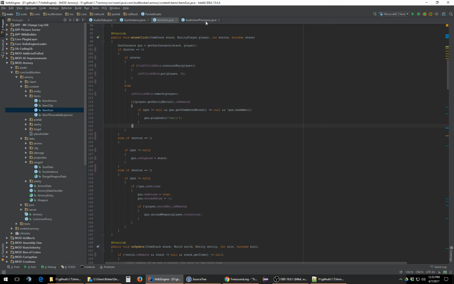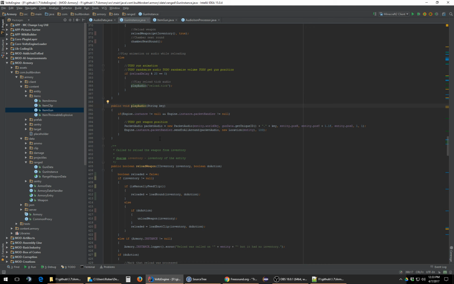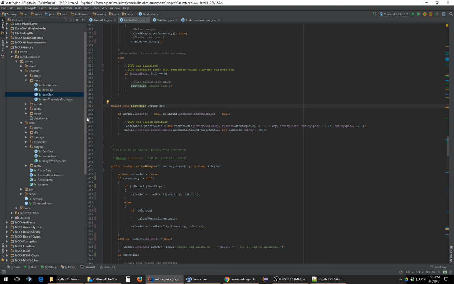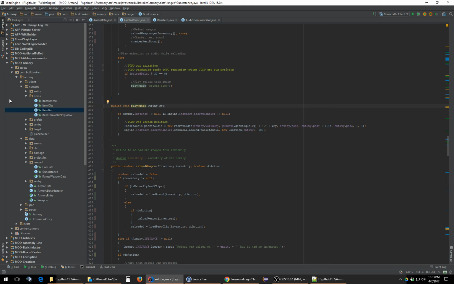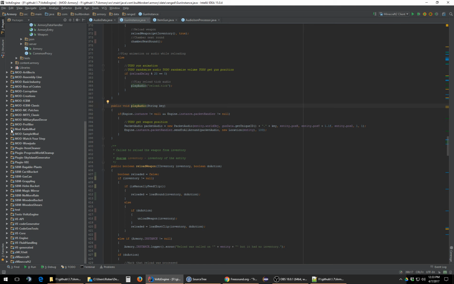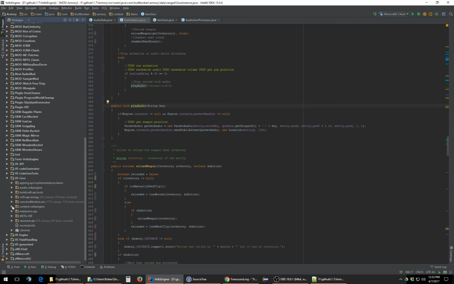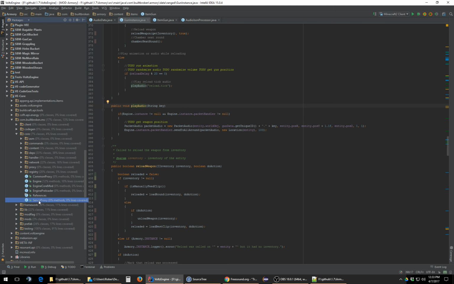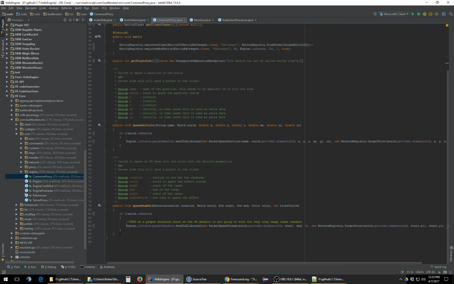What I'm failing to do is, when I'm actually doing this, I'm always sending a packet in here. What if we wanted to play audio from the client? We can't, because this is designed for server. So the way to fix this is I need to go to the engine proxy and modify the engine proxy. So we're down here. We want to go down to the core. So there's server proxy, there's client proxy. We want to put this in the client proxy.